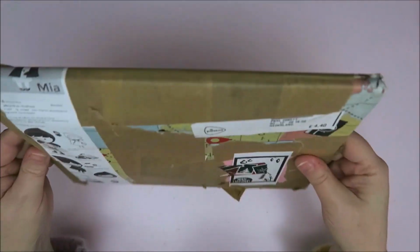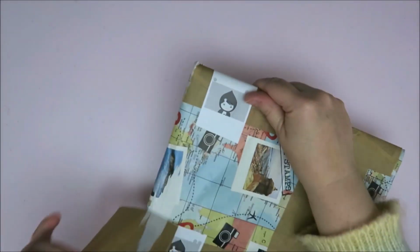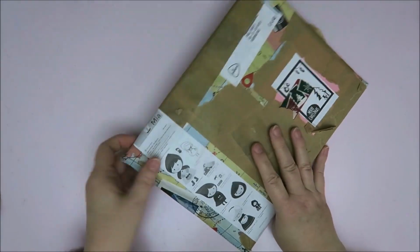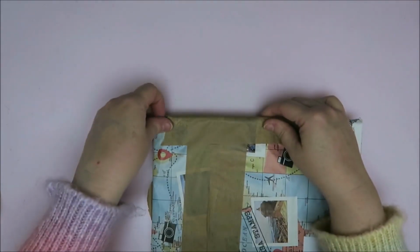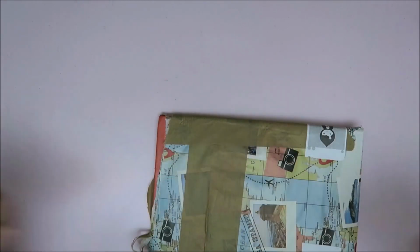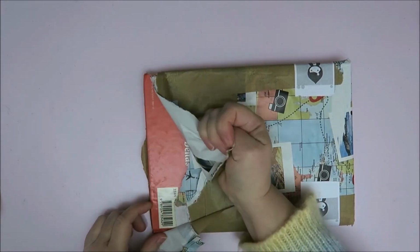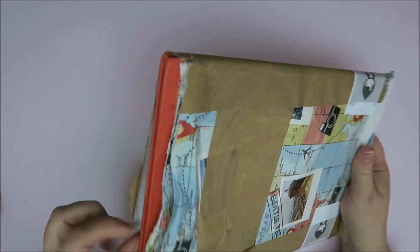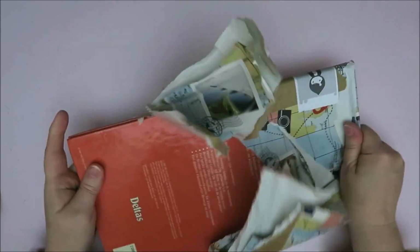So I'm going to open it, but how do you open this? Oh, simple, like this. Oh my goodness, I want to keep this in one piece, but let's see, how do I open this? Do you have that too? Trouble with opening packages? Well, usually I just tear it, but I have no idea what's inside, so let's just be careful. Ooh. Well, I do have a little idea because one of my... Wait, let me just open it first. Wait a minute. I need to tear it open. Okay. It is a book.